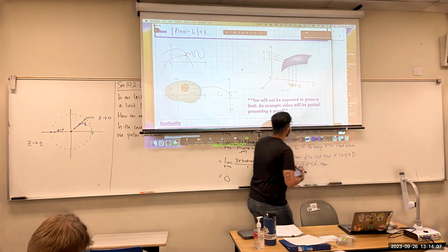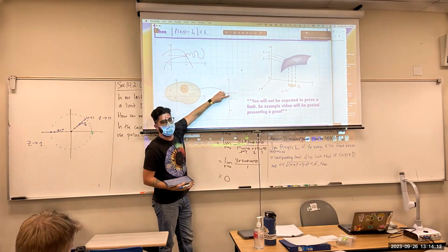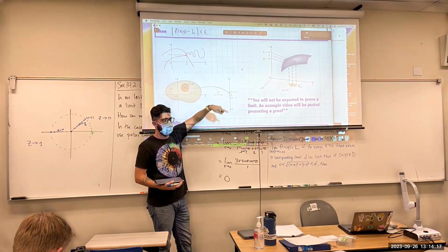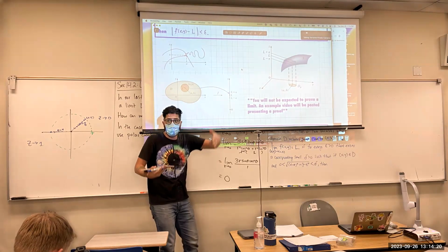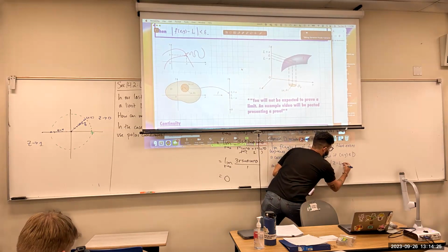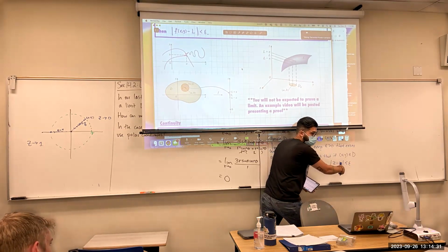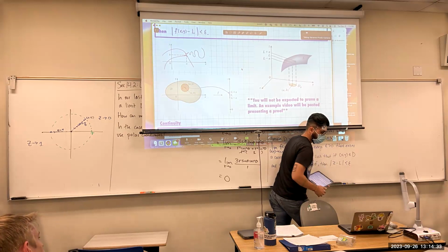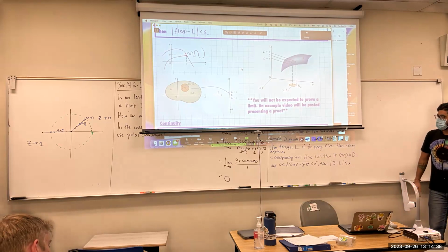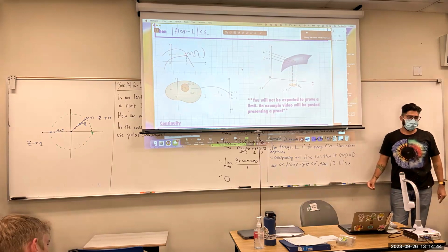Then, how do you say the distance between z and L in math when it's not a point, it's just a number? The difference. The difference, but you want the absolute value of the difference. Okay? Then the absolute value of z minus L is less than epsilon, which means they're within epsilon units away from each other. It's a mouthful, like I promised. But I'm trying to translate it for you guys, okay?